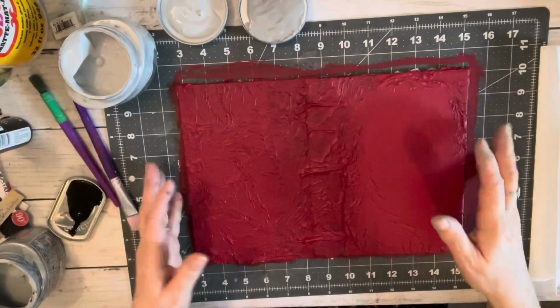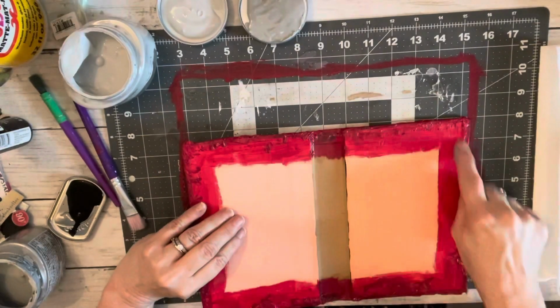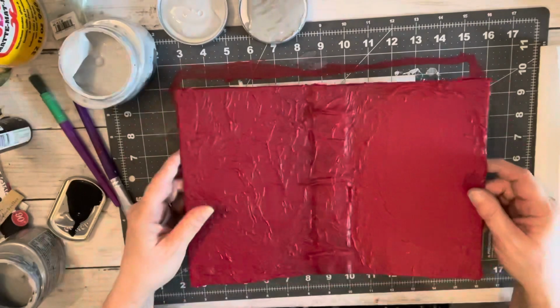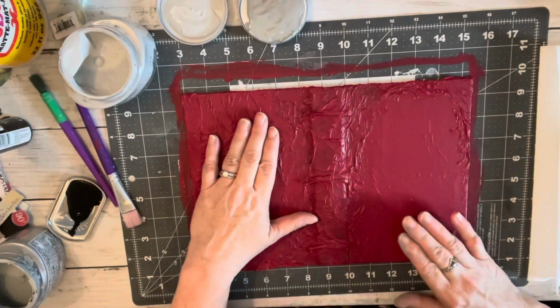Today we're going to work on the front of our book. I did go ahead and do the inside just so far in because the rest of this will be covered, so I'm not worried about that. And this is our front because it's a little smoother, and this is our back because it's really rough.